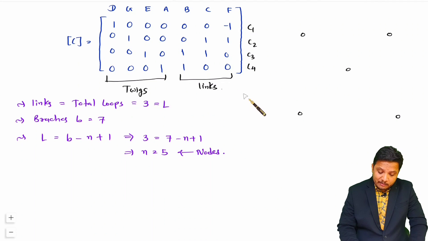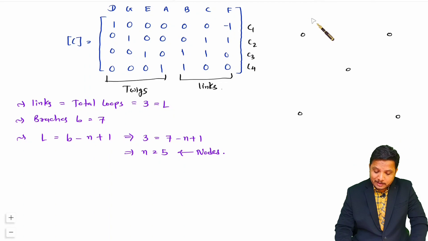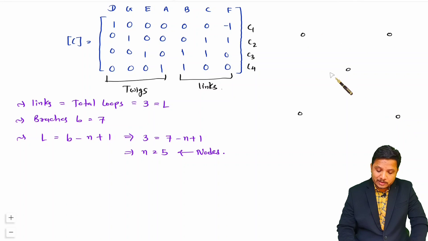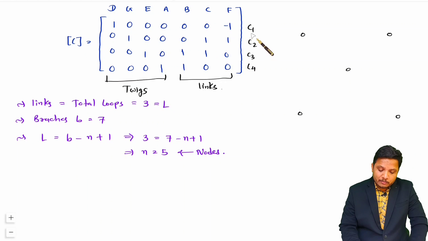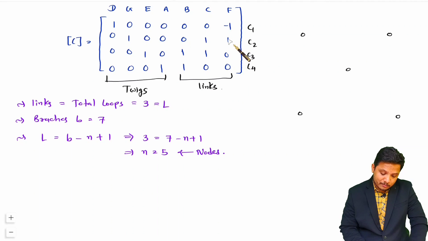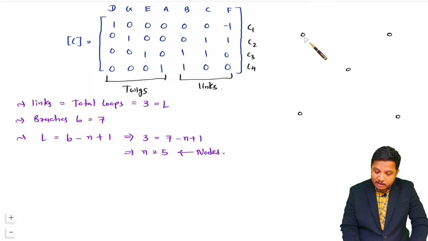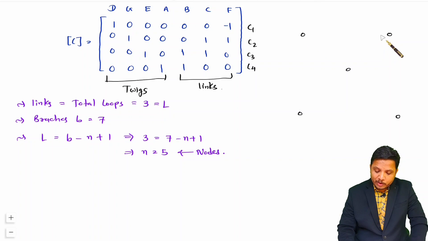Now I need to explain cut set-wise connection. There are 4 cuts, and with the cut set matrix you should provide cuts from the side of a vertex — not at the center, as that makes it very difficult to provide node connections. Secondly, with the cut set matrix, every cut will have only one twig and the rest will be links. With c1 we have one twig and one link; with c2 one twig and two links; with c3 one twig and two links. Since there is one twig per cut, you should connect the twig towards the center so it won't interfere with the rest of the diagram.